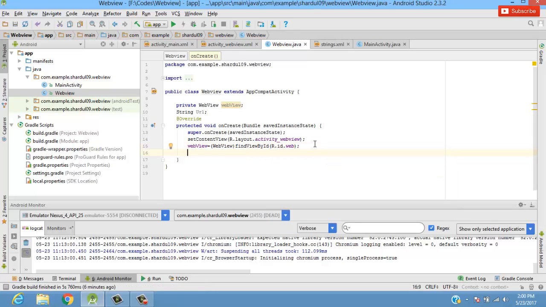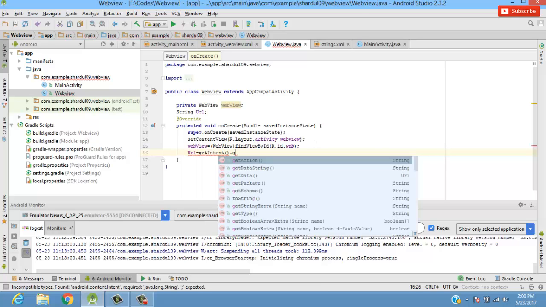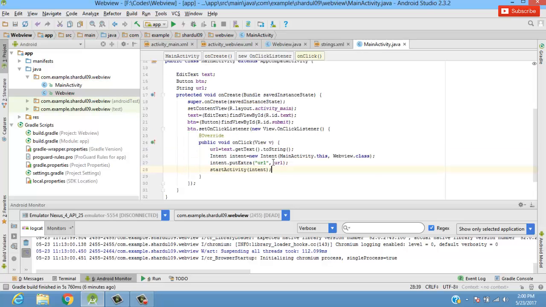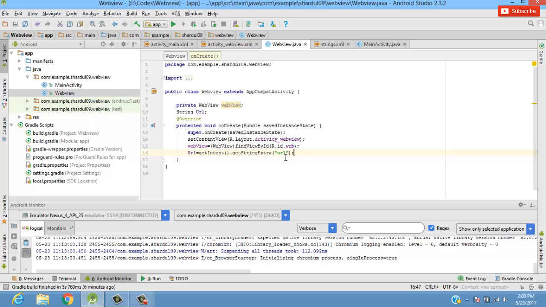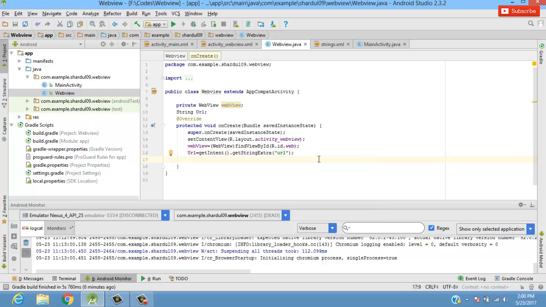Okay, now we'll pass the URL over here. We'll say URL equal to get that particular URL, we have get intent method dot get string extras, and we'll pass that URL string over here. Okay, the URL which we have passed in double quotes, we'll pass that particular URL over here, so as to take the value from this URL. Fine. So now comes the coding part for WebView.